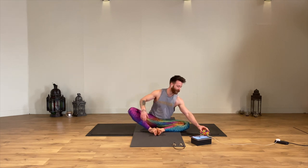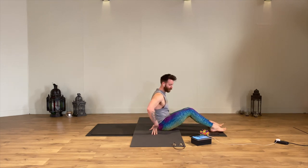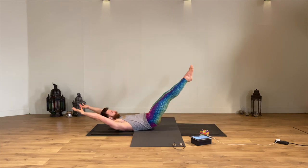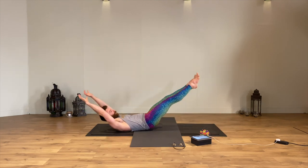You're going to do banana rocks. I'm going to show you these first. So you need to make sure that you have enough room behind you. So you need to check and make sure that you do. So I'll show you these first. To do banana rocks, your back is going to be round and the arms are up. And you're going to rock from your shoulders to your bum and back. But we're going to do that 10 times and we'll count down.